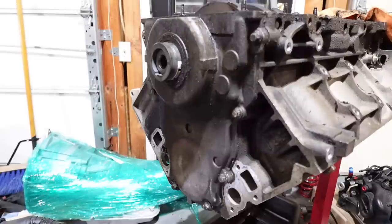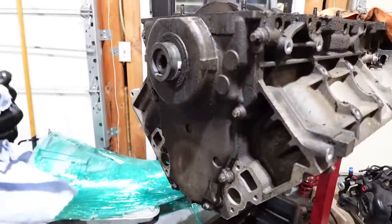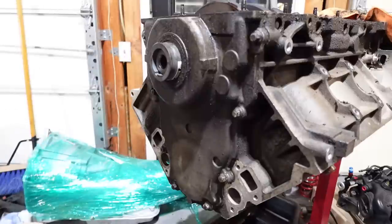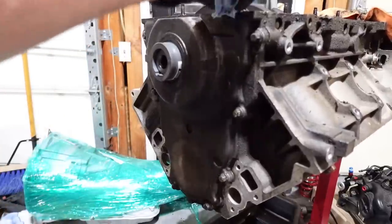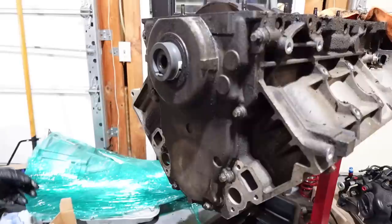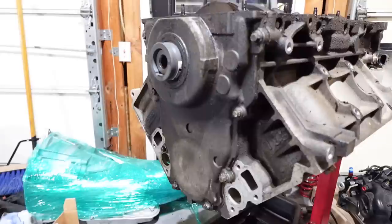That is it for that. Let's do the oil pan. I think we have a lot of it done. I came across this and I was like, man, I'm gonna do that — I think it was like 60 bucks to get all the oil pressure positives in a row. It's definitely worth trying; I've never done it. People talk about it and I want to know if it's worth saying anything about, or if I should just tell people to get over it. GM has a retardedly low spec — it's like 10 pounds per 1,000 RPM, so 30 PSI at 3,000 RPM is considered fine.